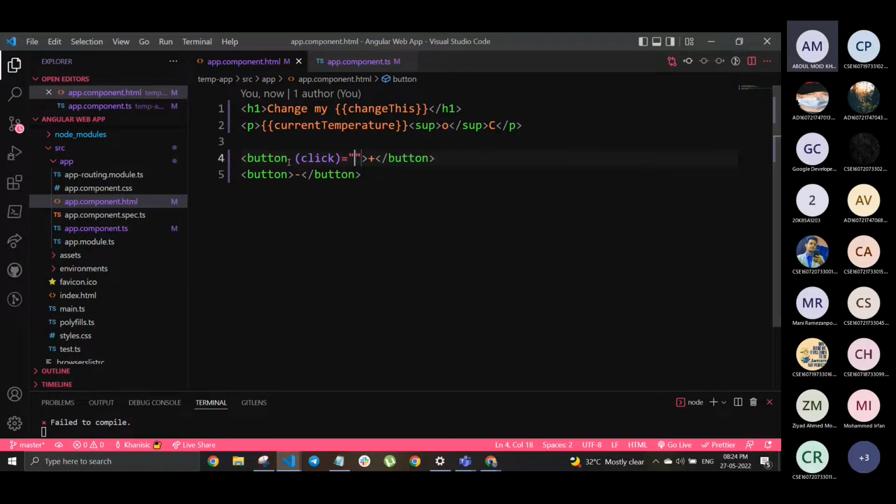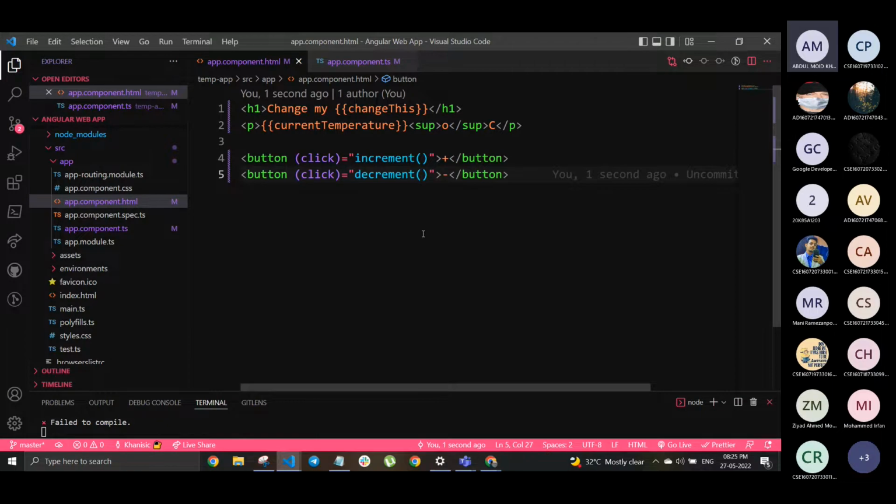Click equal to, obviously, the function name. In this case, the function name should be increment, open bracket, close bracket. Similarly, here we'll have decrement. On click event, it calls the increment function. On click event, the decrement function, like that.